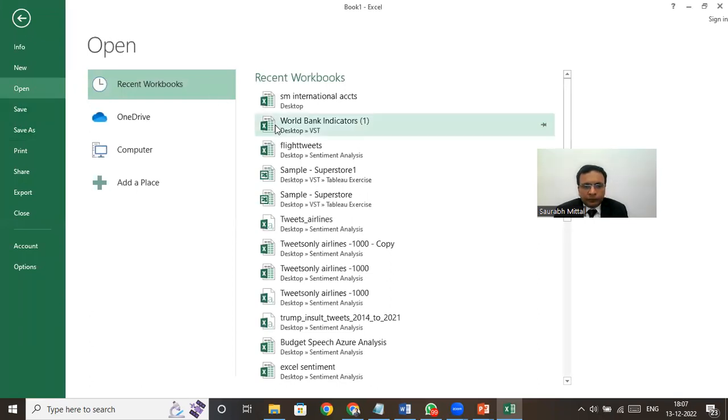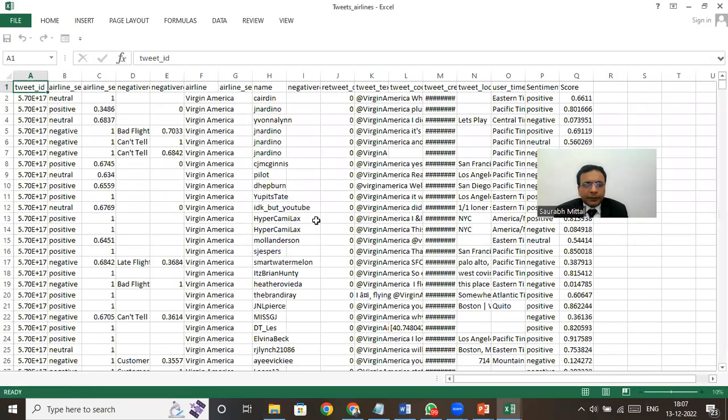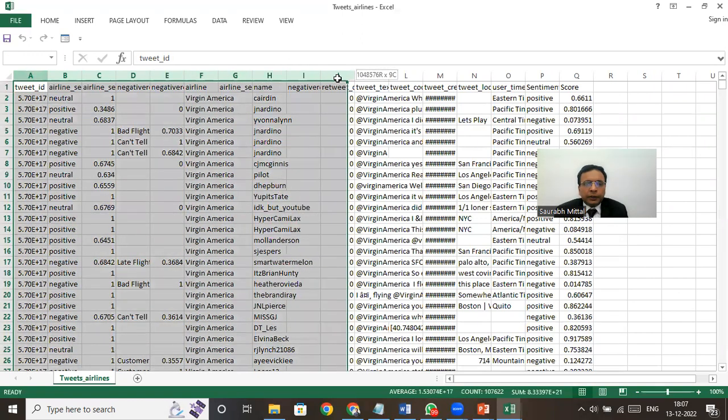I have opened a data of airlines tweets, right? So this is the data that I was able to find about the airline feedback, right? This data is available on Kaggle, so you will be able to find it.